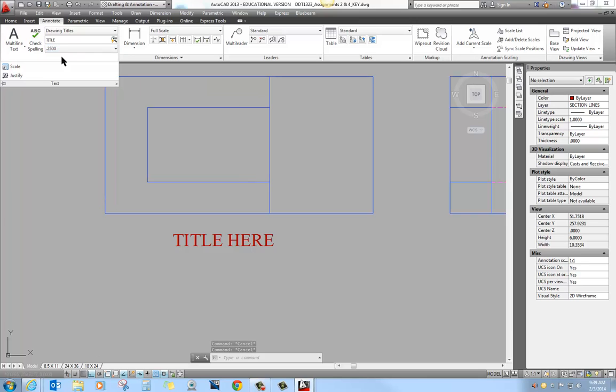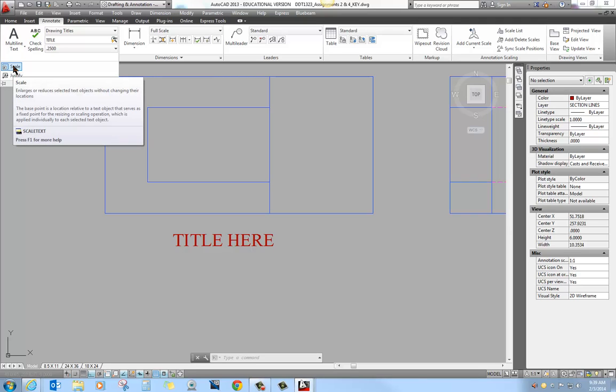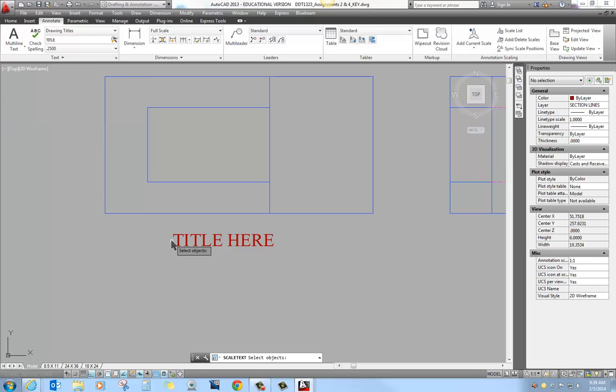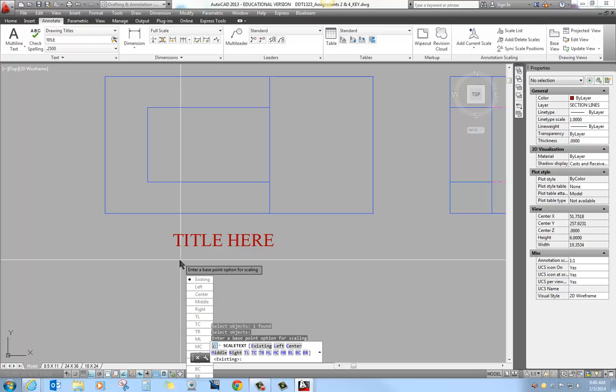Below the text drop down here, we have only two options, and they're very simple. One is just a scale, which is something that's been discussed previously. I can scale the text up or down. So if I choose this, it's going to ask me to select the objects. I would select the text, right click, hit enter, and it's just going to give me a bunch of options.